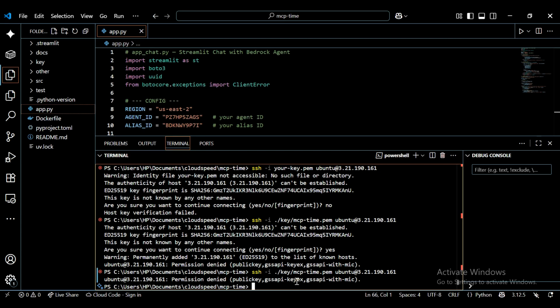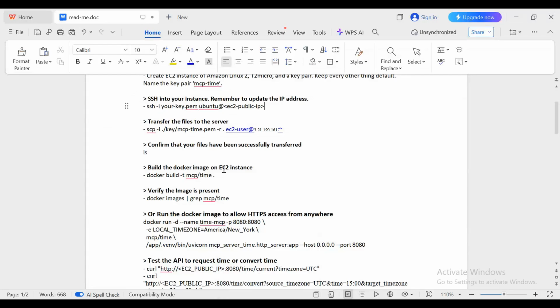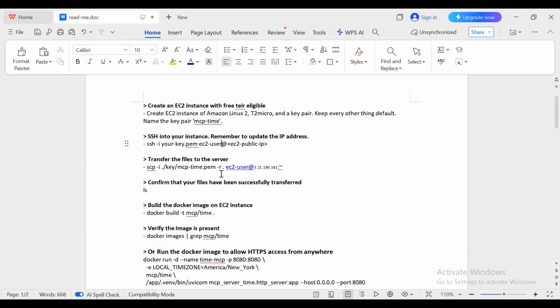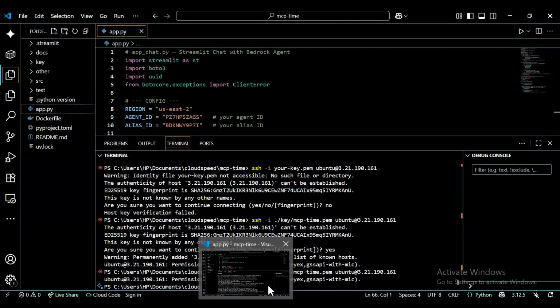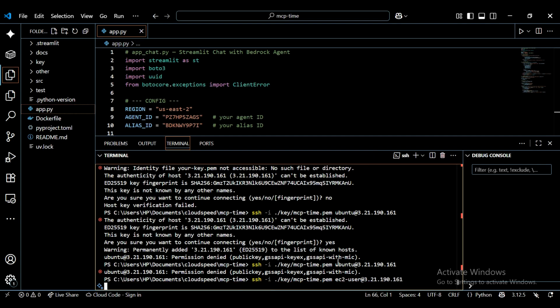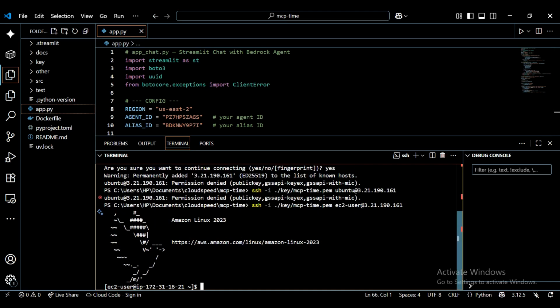Oh, sorry about this. I have to update the documentation. It's not supposed to be go-to, it's EC2 user. Yeah, it's EC2 user, so that's the issue. Update it. Yeah, we'll be connected now.